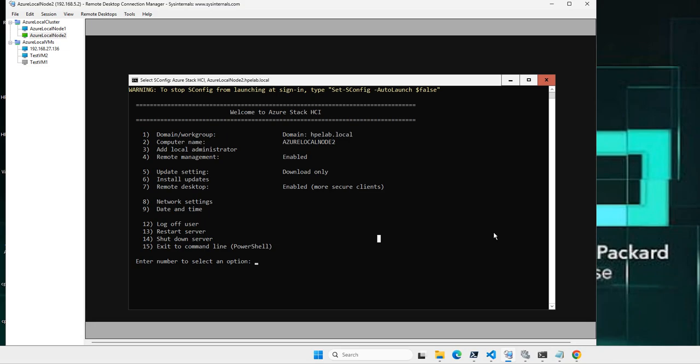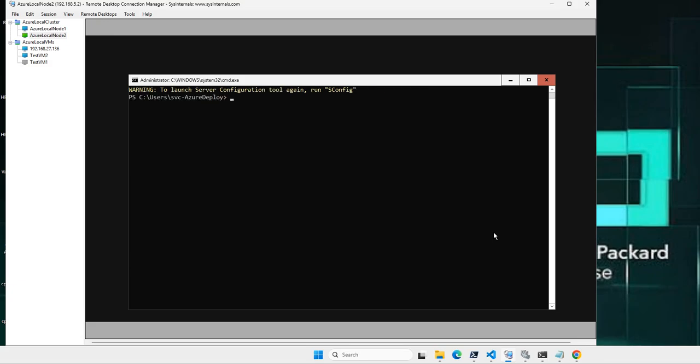So as an example, here's an Azure Local machine. It's one of my two nodes, and I'm going to go ahead and drop out to PowerShell. At this point, I'm going to go to the root and go into a drivers directory I've created and make a directory for the card that I have.